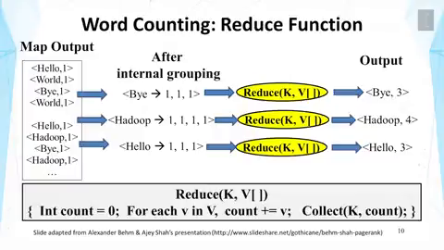So we will collect all the counts of a word, like "by" here, together. And similarly, we do that for other words, like Hadoop, hello, etc. So each word now is attached to a number of values, a number of counts. And these counts represent the occurrences of this word in different lines. So now we have got a new pair of a key and a set of values. And this pair will then be fed into a reduce function.